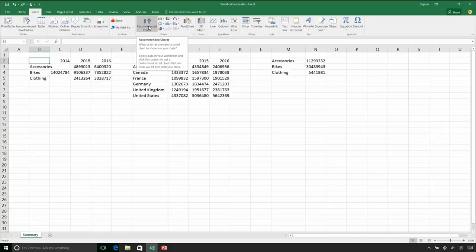So just before we go forward, I just want to mention something about the version I'm using. I'm using Excel 2016, coming from Office 365 as a subscriber. So I have all the features that were released with Office 2016 or Excel 2016, plus some additional ones that I will point to as we go forward that were delivered after the release of Office 2016.